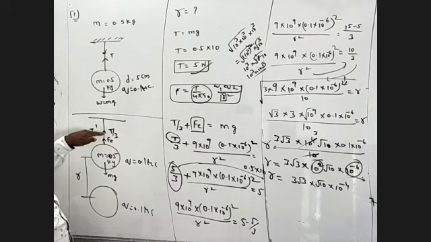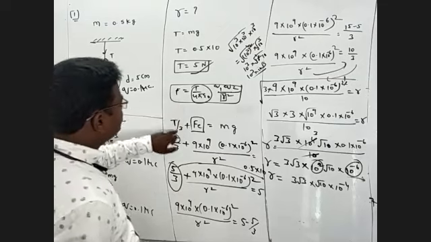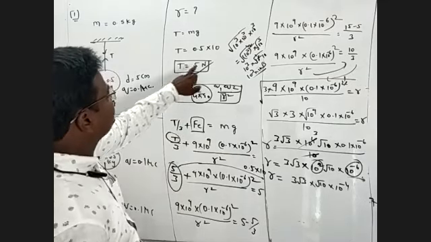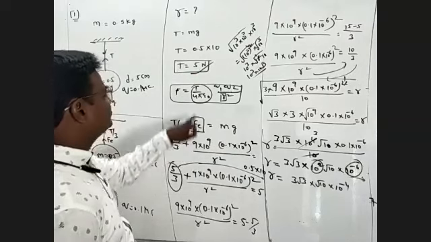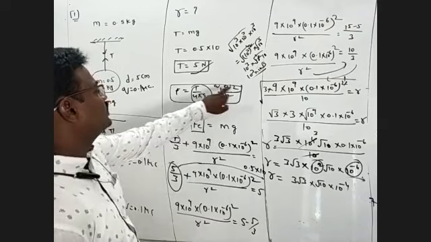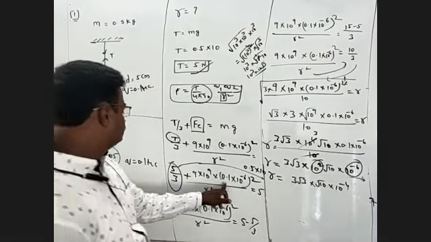The tension in the string is T, and the force F due to the charge is in the upward direction. Weight acts vertically downward. Now T by 3 plus F is equal to mg. T means what is the value? 5 by 3 plus 1 by 4 pi epsilon naught, which is 9 into 10 power of 9, Q1 Q2. Q1 and Q2 are both the same charge, 0.1 into 10 power of minus 6.